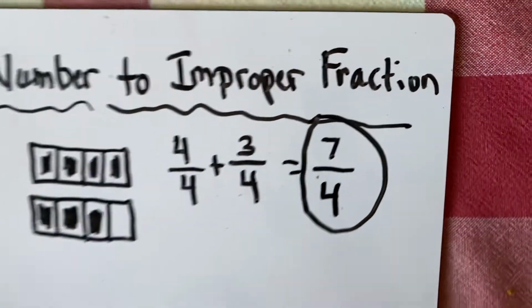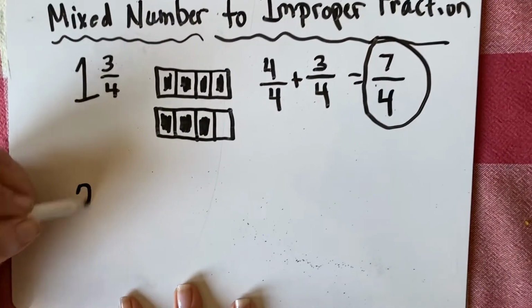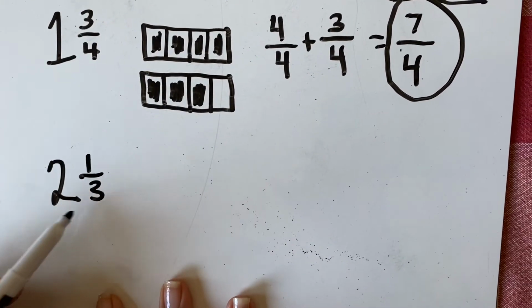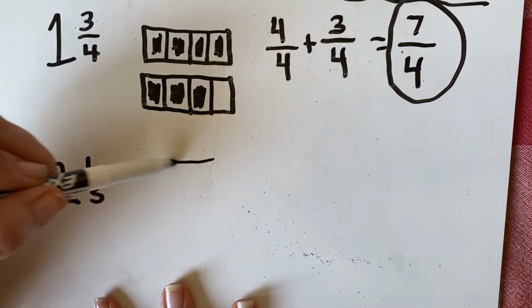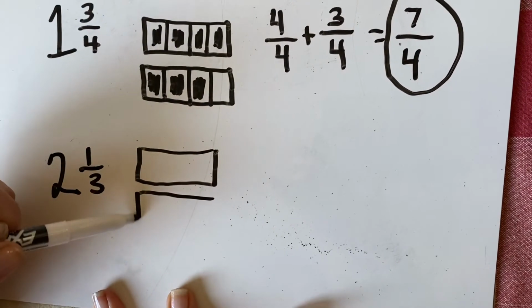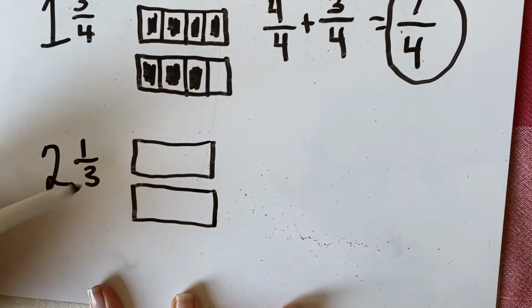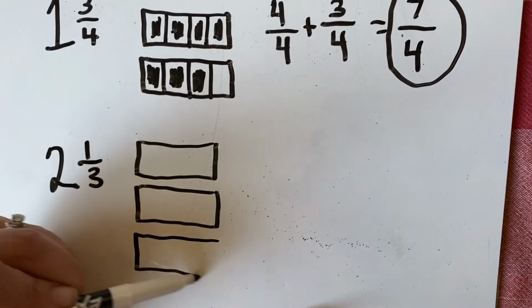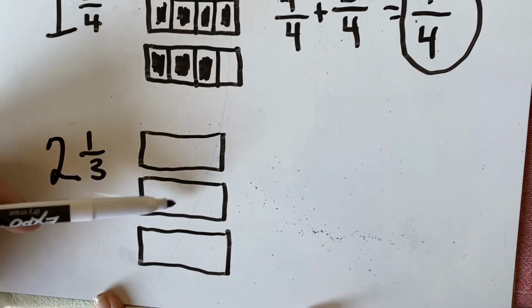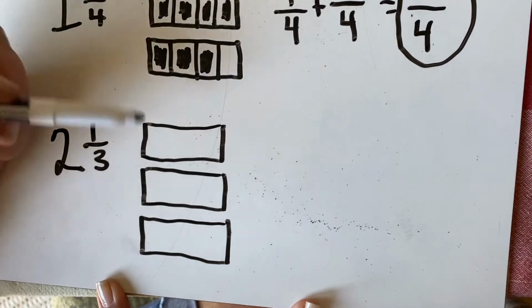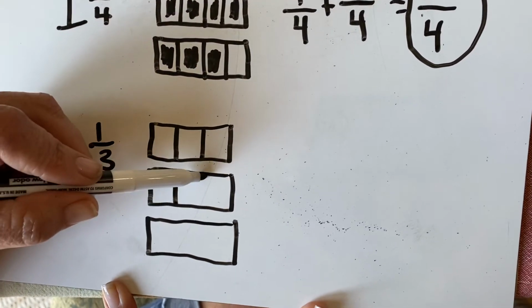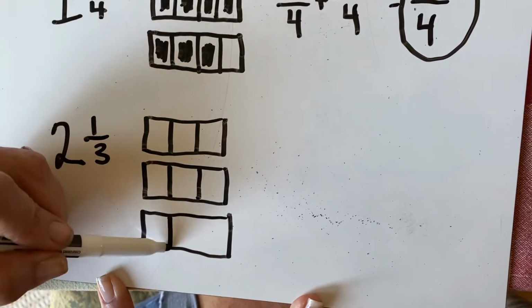Now let's do another one, okay? So let's do 2 1/3. So I'm going to model it first, and this always helps to write the models. So I need 2 wholes, so 2 rectangles, and then my fraction, 1/3. So again, do I split this up into fourths or fifths? No, my denominator is 3, so I just split it up into thirds. And if I'm splitting it up into thirds, I draw 2 lines.